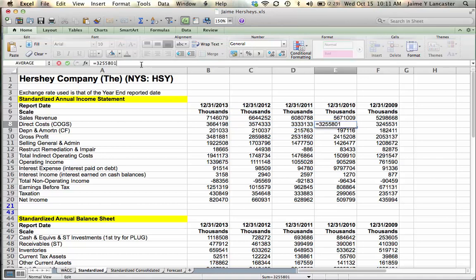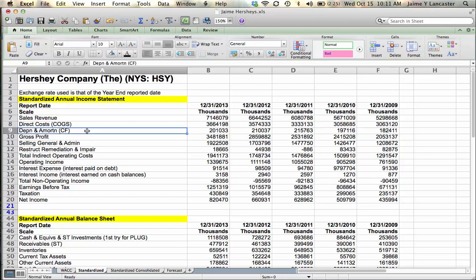That way, you are not double counting depreciation and amortization, which would be a bad thing. We don't want to double count any of our expenses or revenues for that matter. So that is all you need to do to bring in your depreciation and amortization expense. You just need to make sure that you have it.